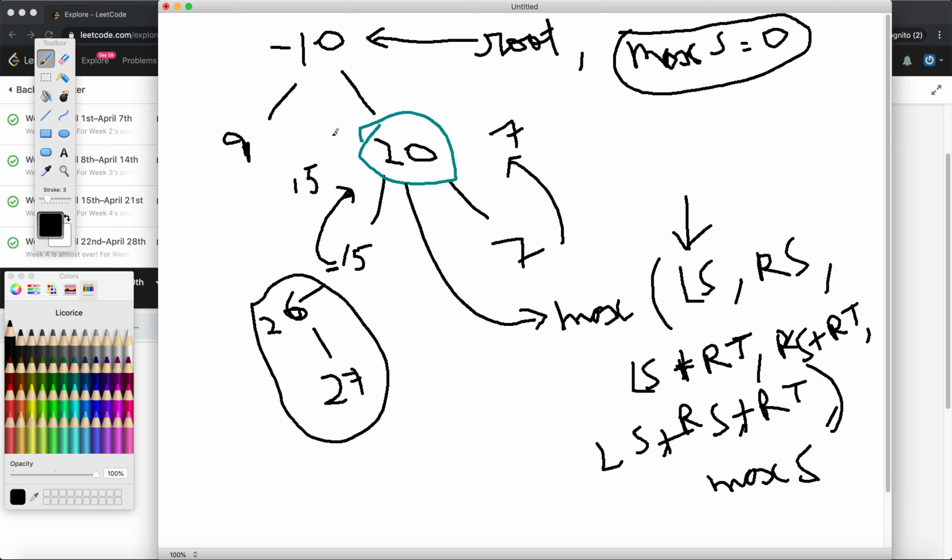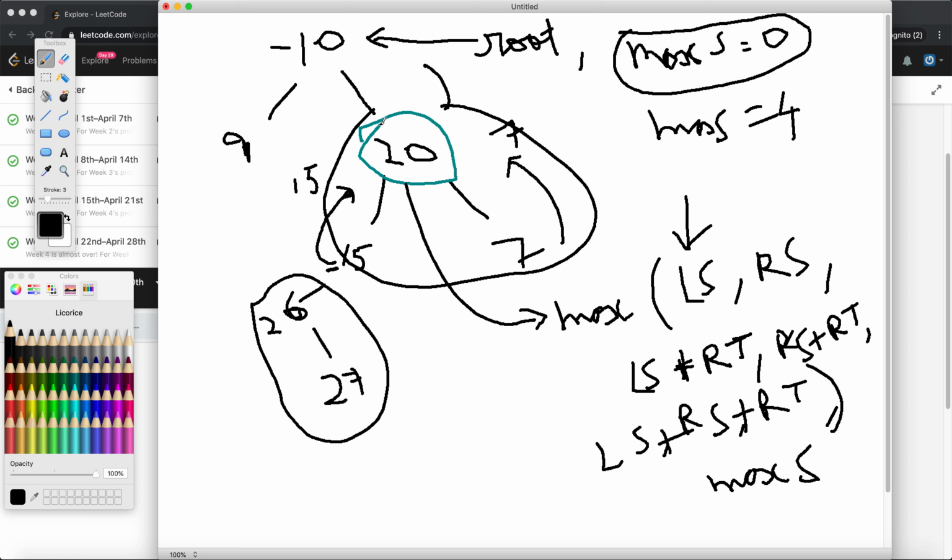So let's say this whole sum gives me 42, right? So my max s, let's say, is 42. So I return 42 back. Now at this stage I again have these cases: either I take the max of 9, comma, the right subtree, which is 42, comma, the left subtree plus root, which is minus 1, or the right subtree plus root, which is 32.